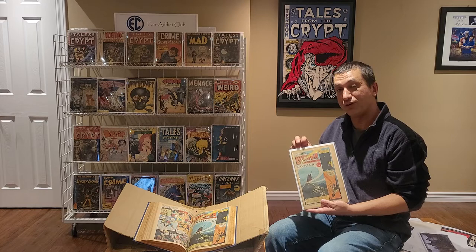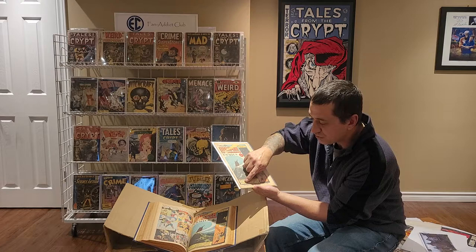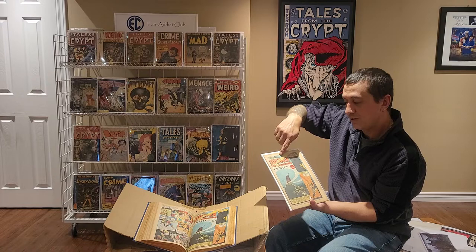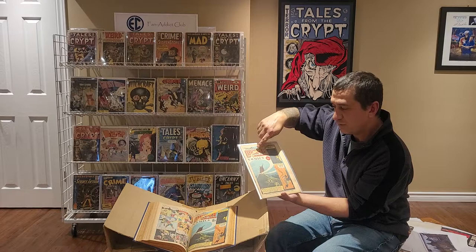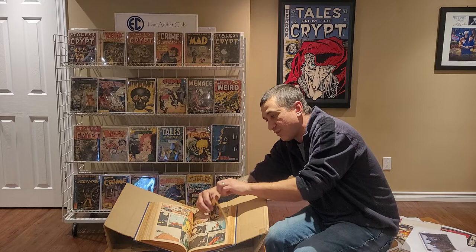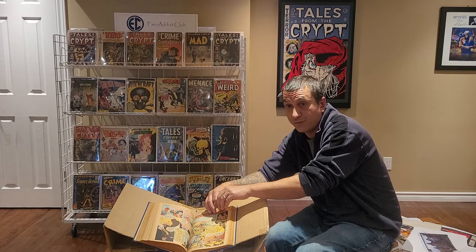So now, what do we call these comics? We go with the indicia first — the indicia says Mr. Lucifer Comics. Technically it's Spook Comics, the Canadian edition. They added the word 'Comics' underneath the title, so this became Mr. Lucifer Comics — that's what they put in the indicia. But they're not all like that. Here's the first ever published horror comic in Canada — the first horror comic, full horror head to toe, cover to cover, that was ever distributed in the UK in London, England. In my opinion it's the first horror comic published anywhere, beating out Eerie Comics by two years.